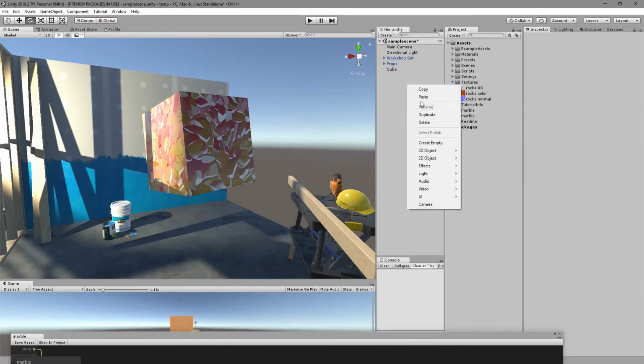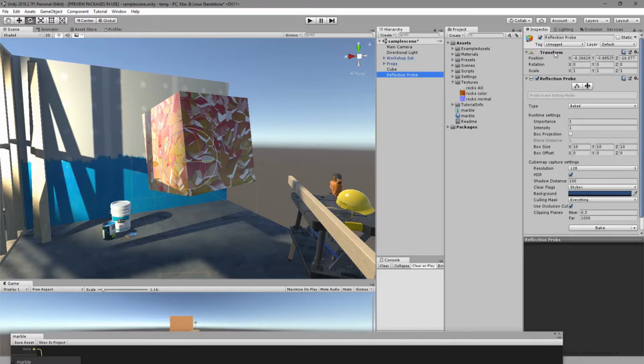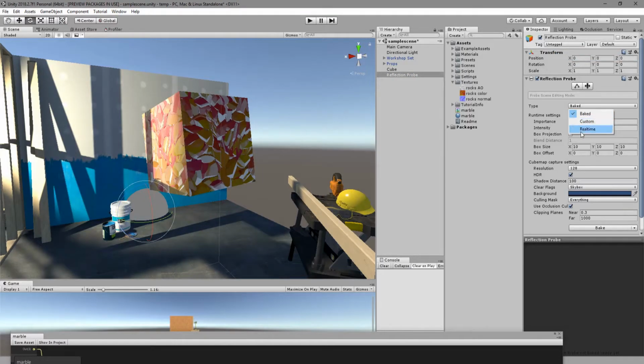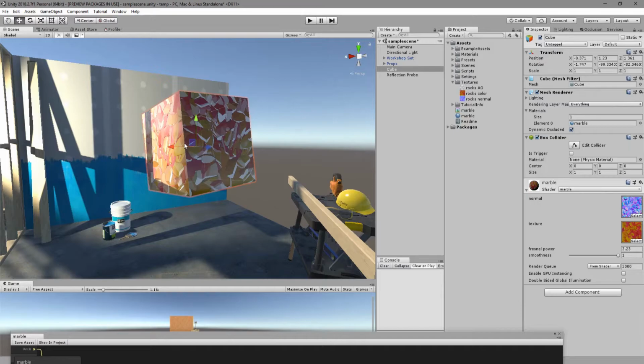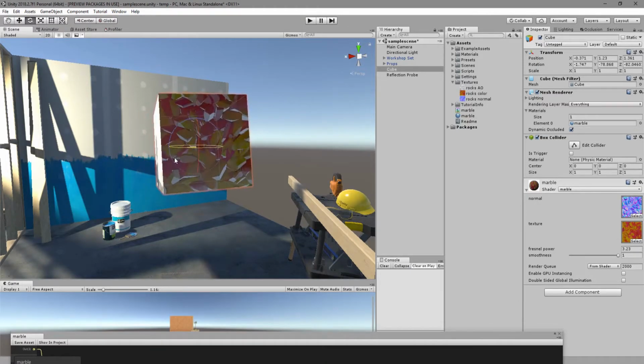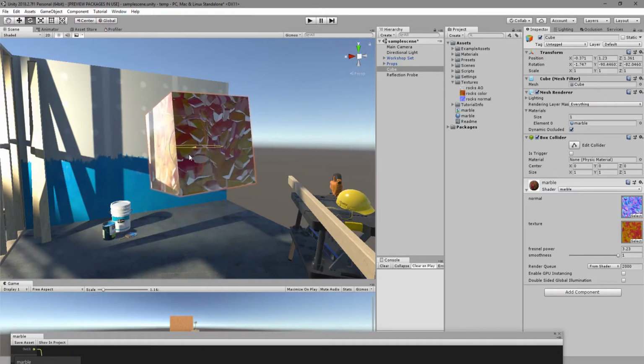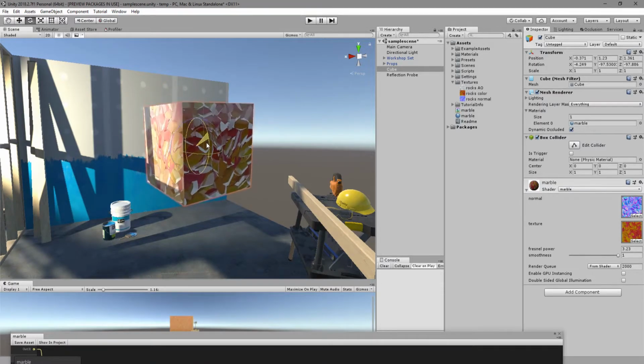Okay, and let's add a reflection probe. Real time. Now you can see the reflections that are based on the actual mesh geometry.